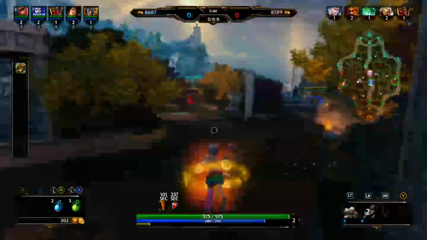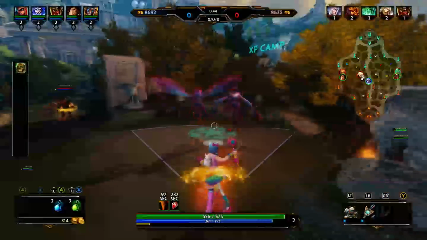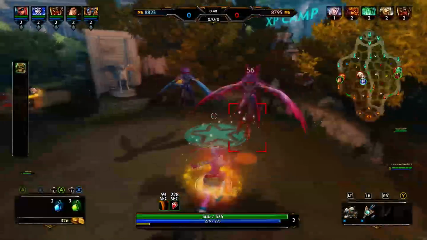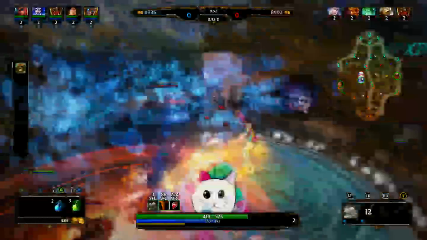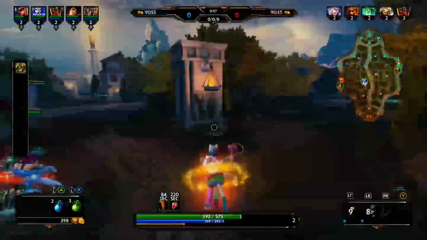Now, usually the mid wants to come there around the same time or slightly after you get there. But their jungler showed up at the same exact time, so now we're playing a game of footsies with who's going to take it. Now this is where a lot of fights start. I try to burst it down. I use a little, probably too much mana to get it.